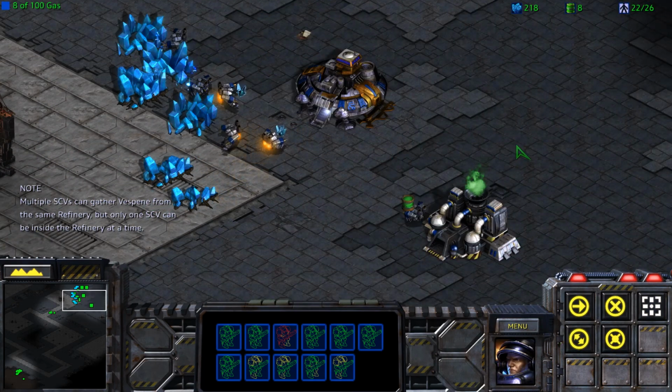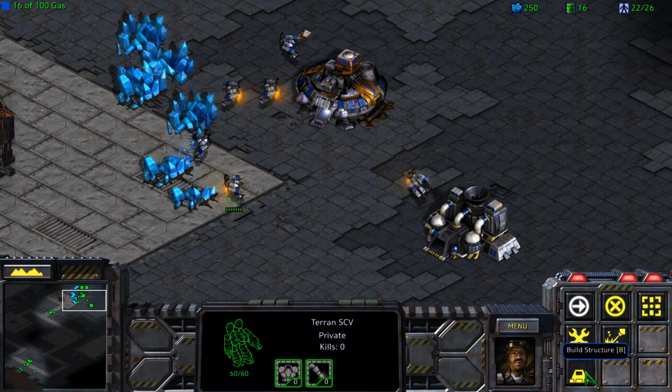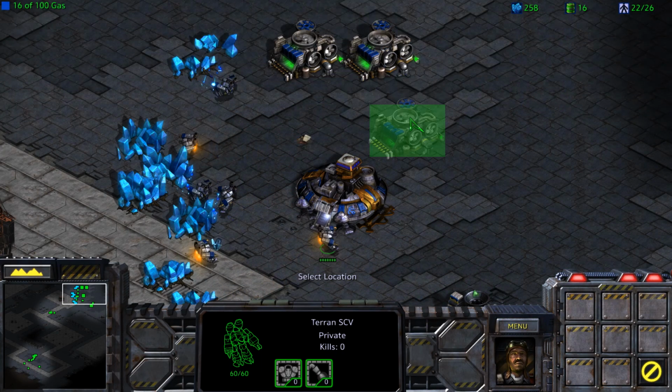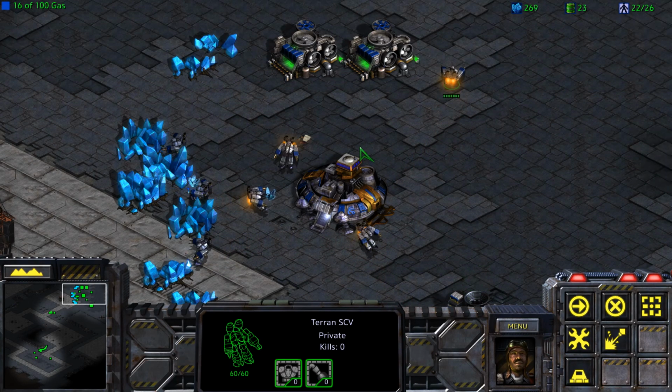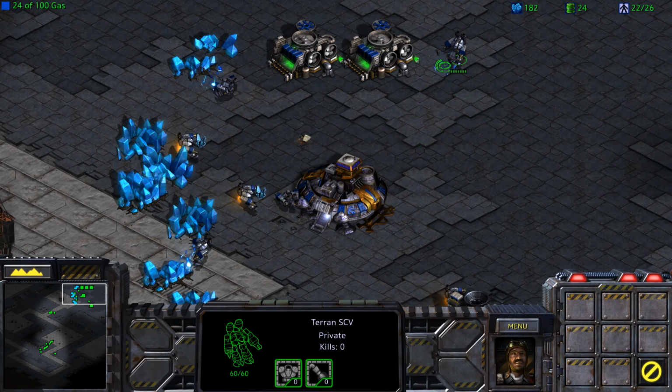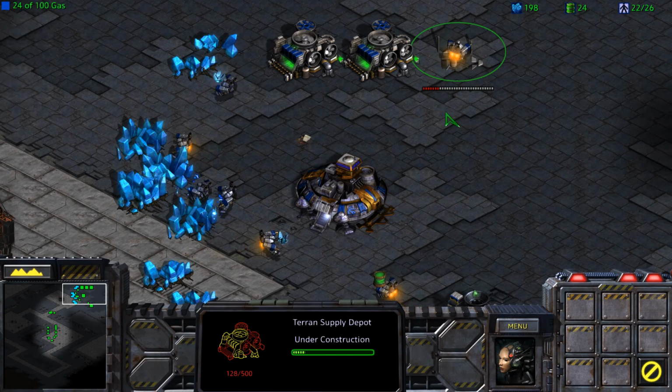Outstanding. Excellent. So let this one guy collect resources. We're going to grab one of these and build the third supply depot. And other than waiting for Vespene gas, I believe we are done.